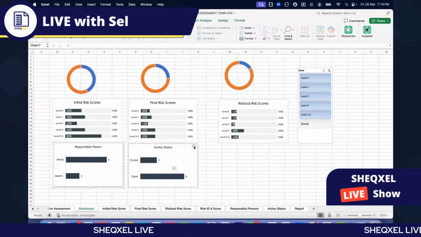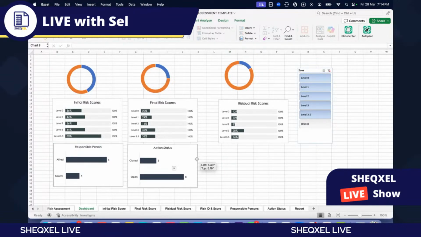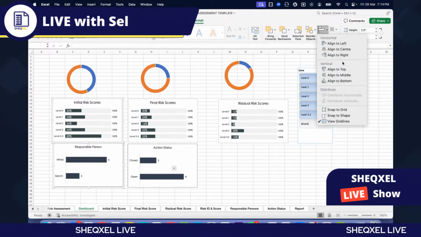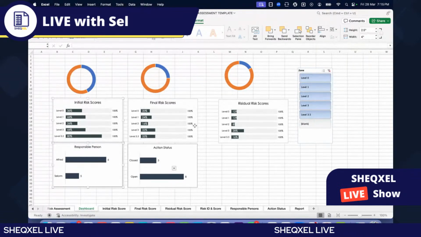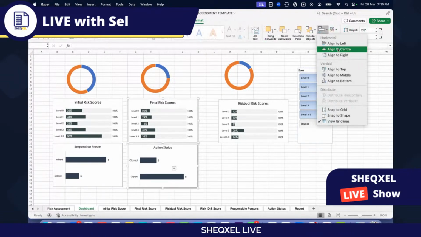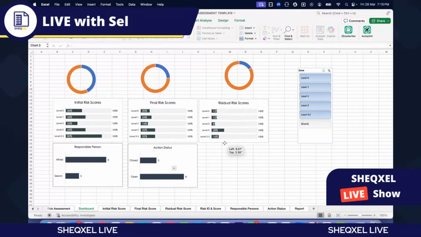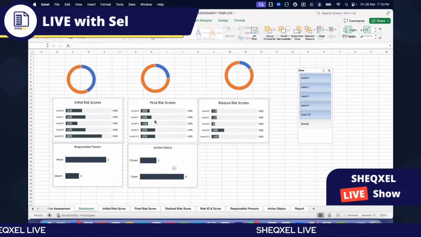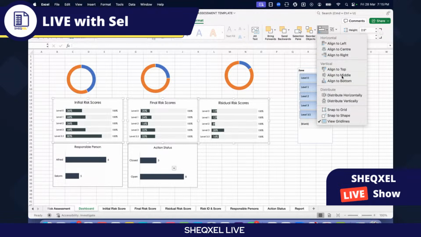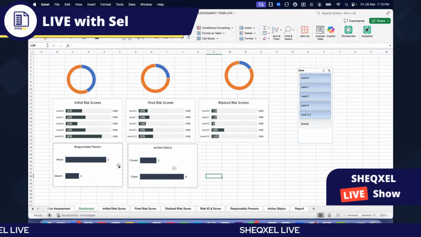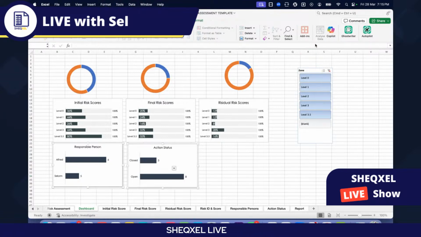Maybe I'm going to do them like this. Okay, so at least we have this, and this. We can align it nicely. Center it. It's properly aligned. This and this, we're going to align it nicely. And then this is going to come closer. So we just select all 3. We would align it to the middle. We make it distribute horizontally nicely. And then this one and this properly aligned.